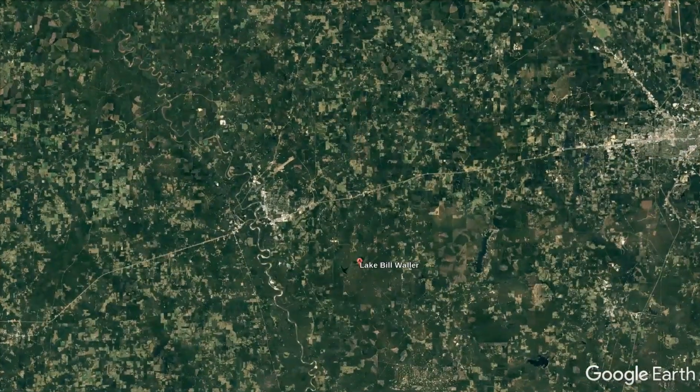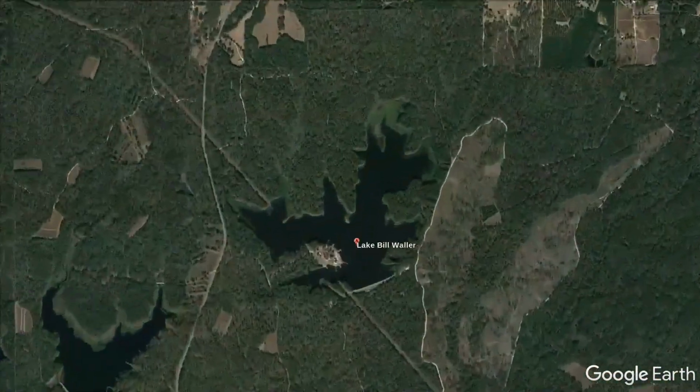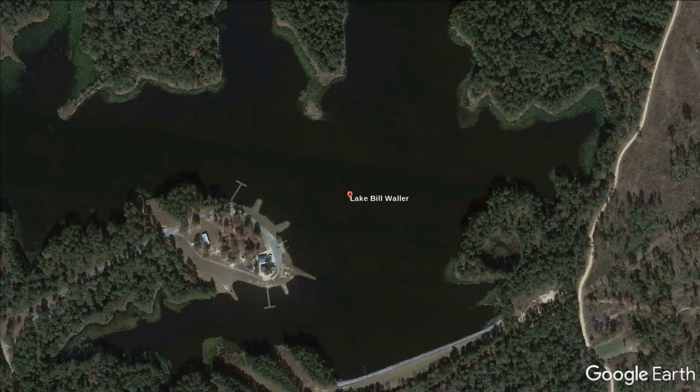Just this past weekend, my wife and I took a trip to this lake here. This is Bill Waller in Columbia, Mississippi. And it's a pretty small lake. It's about 100, 150 acres or so, give or take. Now, we did not have a lot of time to fish it and break it down. And we were taking the little boat. I had it loaded up in the back of my truck, which does not have any electronics. So if we wanted to catch fish, I needed to break that lake down quickly.